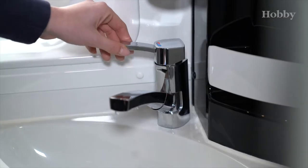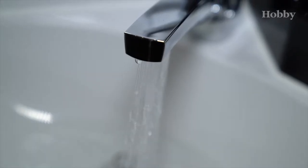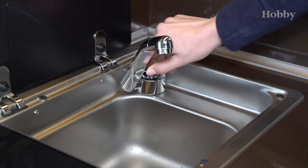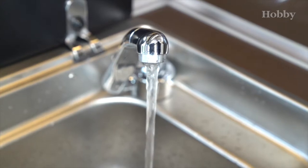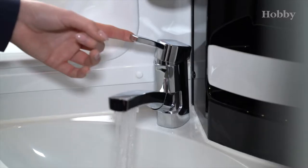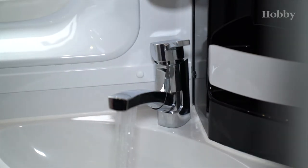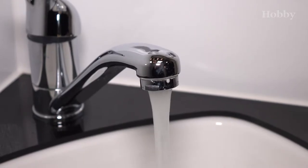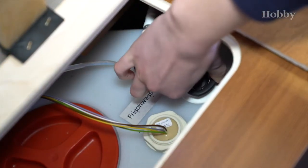After filling the tank, turn all water taps to hot and let them run to turn on the water pump. Leave the taps turned on until the water comes out of the tap without any bubbles. This ensures that the water heater is also filled with water. Then turn all water taps to cold and leave them on to fill the cold water pipes with water. Leave the taps turned on until the water comes out without any bubbles. To empty out the fresh water, open the valve on the tank.